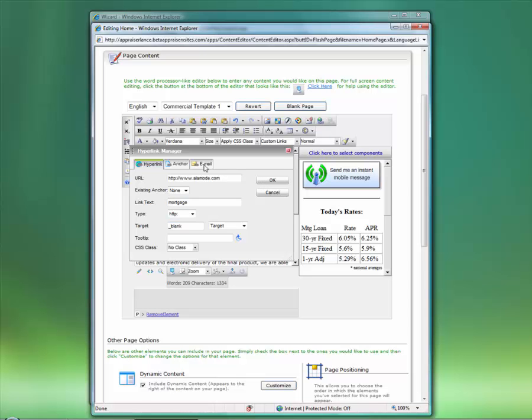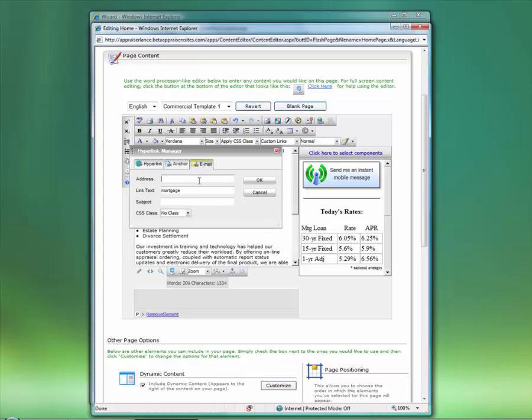But before we do that, let's take a look at the Email tab and talk a little bit about exactly what that does. The Email tab is a unique kind of tab that will create a hyperlink that opens an email on somebody's computer addressed to you with whatever subject line you happen to type. At first blush, this sounds like a great idea, but unfortunately, it doesn't work so well in practice. The reason behind that is pretty simple, and that's that this kind of link relies heavily on the software on your visitor's computer. In particular, it depends on the email client that they're using to manage their email.